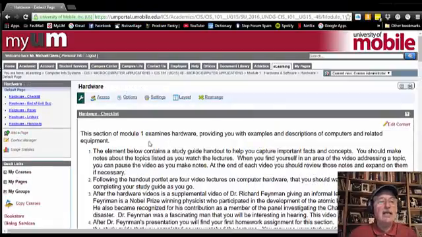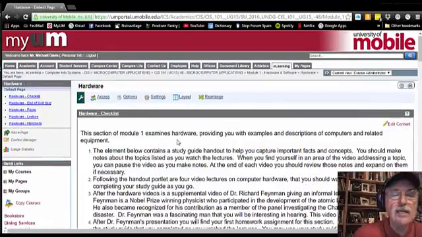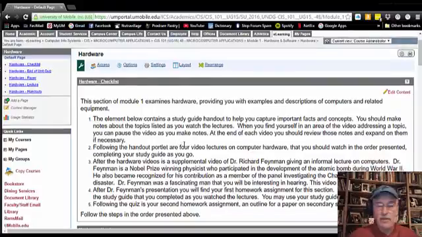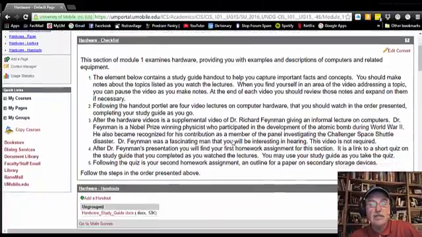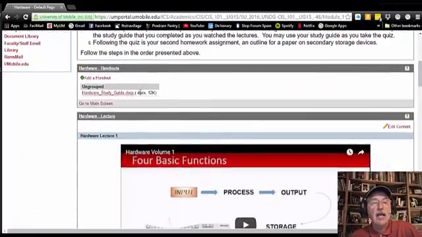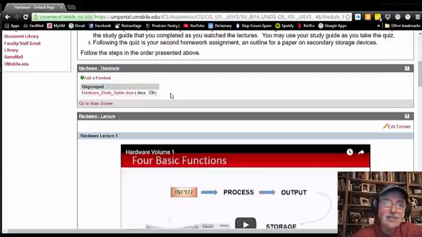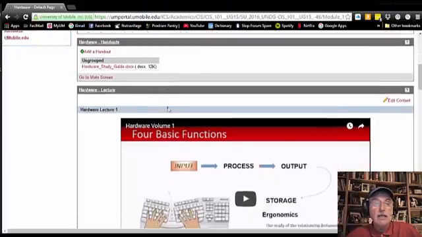And you see that it has a hardware checklist at the top. Now this is a set of instructions of what we're going to have to do well in this particular section. Next comes a handout. If there are any handouts necessary to complete this particular unit, they will appear right here. Some of the units have multiple handouts. Some of them have none. You just have to look.